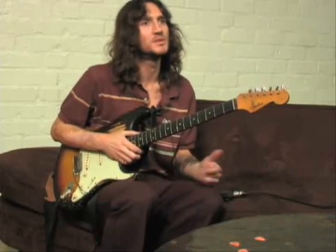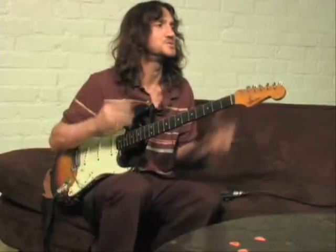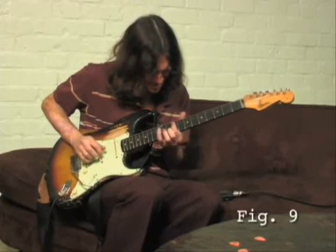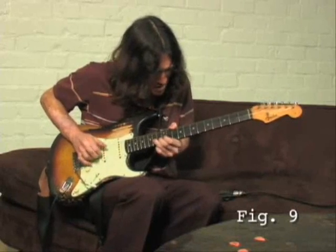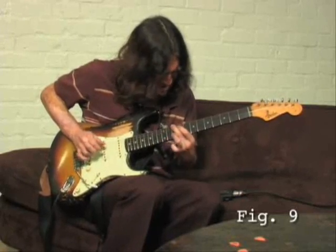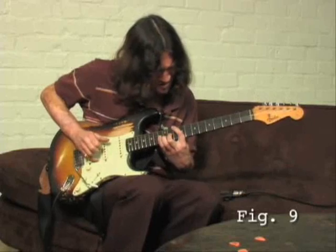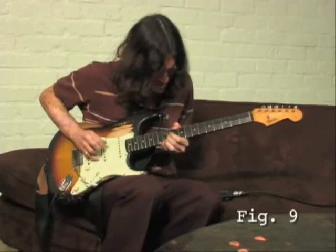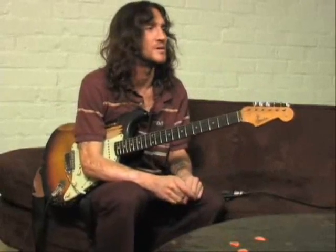So it was a good way to play acoustic guitar and to be able to kind of improvise with myself, because I could kind of send my head in two directions at once, you know. Like an example of improvising with that kind of thing, what you can get into, like so you can just sit there and have fun with yourself, kind of be the bass player and the guitar player at once, you know.